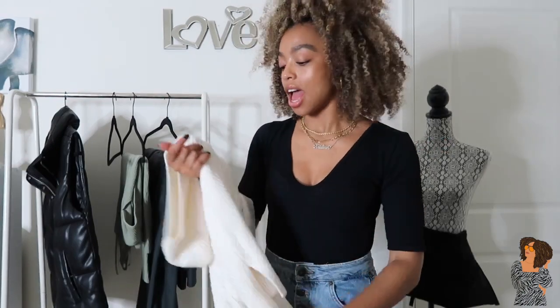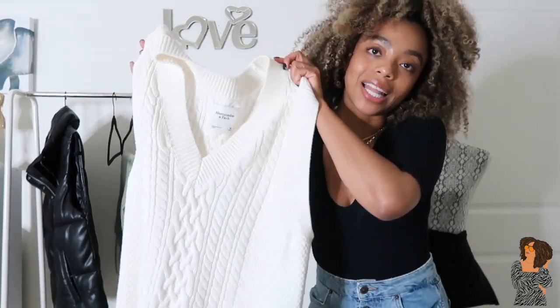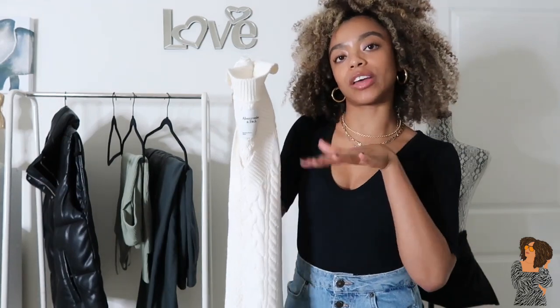I definitely know I'll be able to wear this vest in multiple ways. I wore it with some culottes, but you can dress it down with trousers, slacks, loose-fitting jeans, or even sweatpants for a relaxed vibe. It's a great staple piece — even though vests are trending right now, you can wear them whenever you want. Don't always just chase trends. This vest kind of reminds me of the Fresh Prince of Bel-Air or going to a golf club — it has a cool, somewhat vintage feel, and you can add your own spin to it.